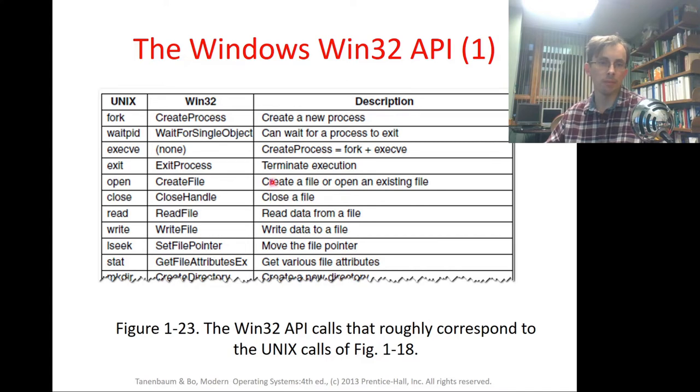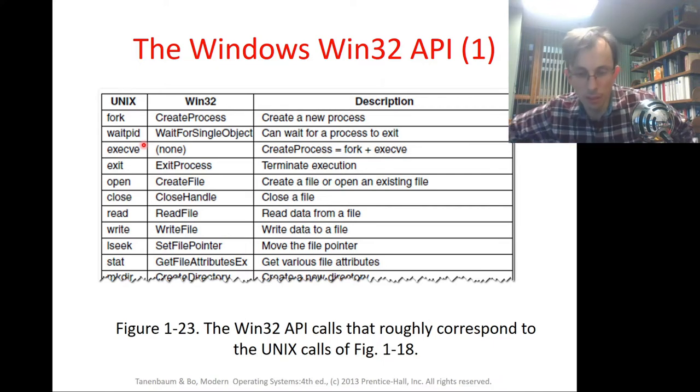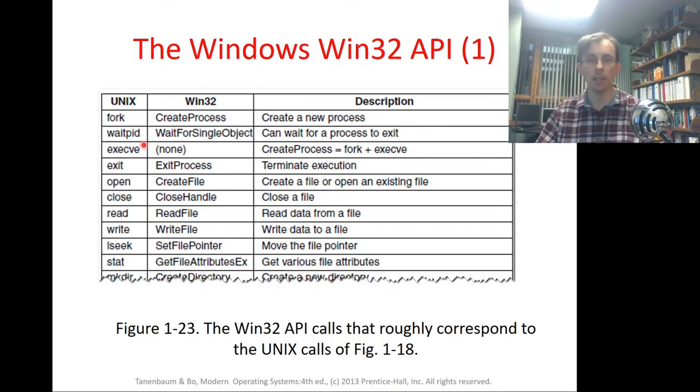But for instance, in Win32, instead of fork, you have CreateProcess, and typically CreateProcess is a fork and an exec combined together. There's no notion of a parent-child process relationship. You just create a process. It has its own unique set of resources and its own program code and text section, and it just goes on. You can have any given process wait on another process to exit, and you supply either a negative one for any process, or have it wait for a particular process, and there are a lot of variations on that.